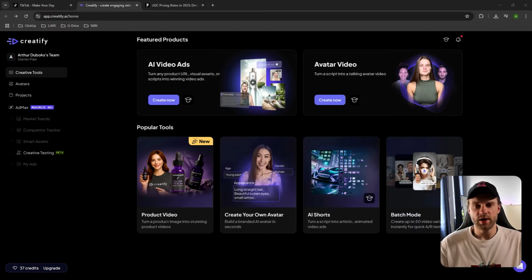Hey guys, so I'm going to give you a crash course on how to create your own AI UGC videos, which platform to use, how to source your B-rolls from TikTok, how to stitch it all together using CapCut, right? And pretty much all the foundations that you need to have to create your own AI UGC videos, right? So just a quick recap.